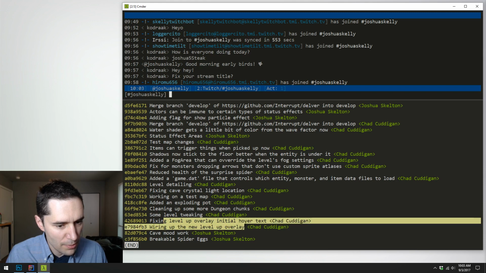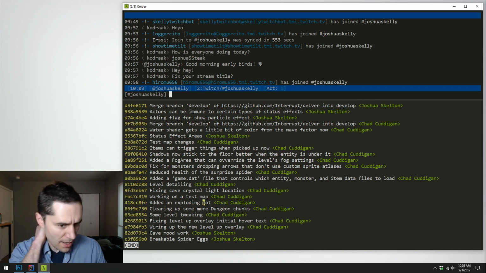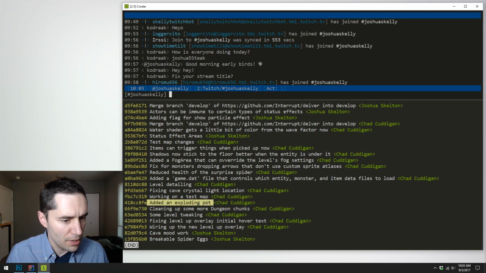Again, this is level up overlay stuff, level tweaking, dungeon chunks. Try to add an exploding pot, which is interesting. I think I like the fact that people know it's going to explode up ahead of time. And again, this might benefit from having a unique one per area. I'm not quite sure. But right now it's a magical exploding pot, which is okay. I like the fact that you know up front it's going to explode.